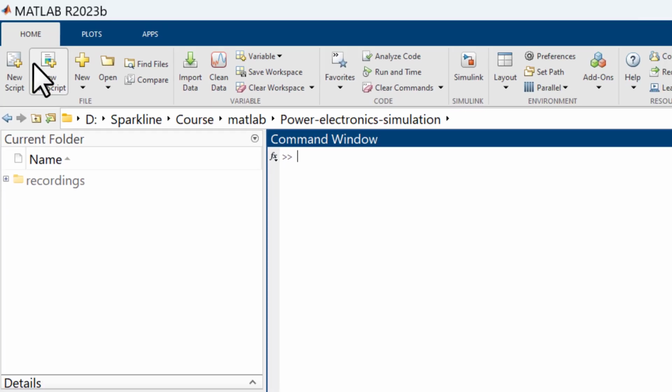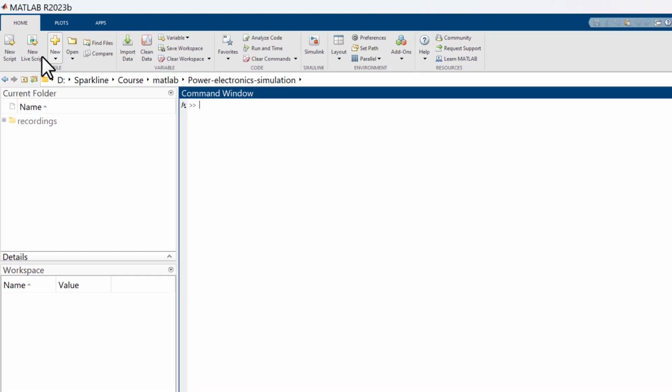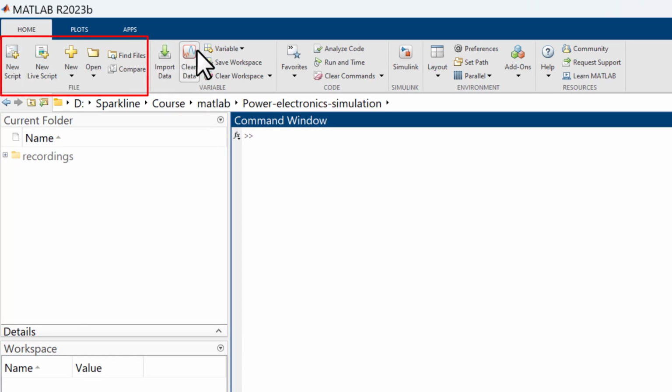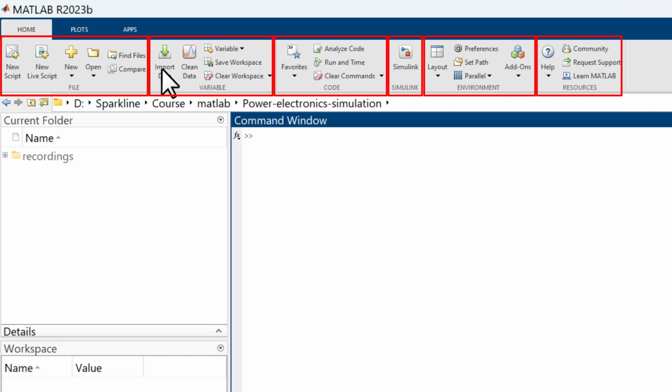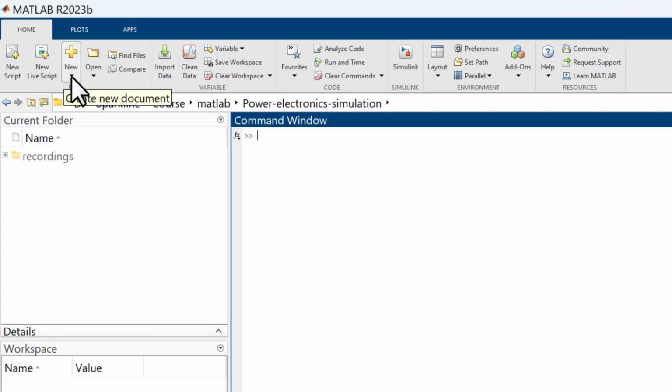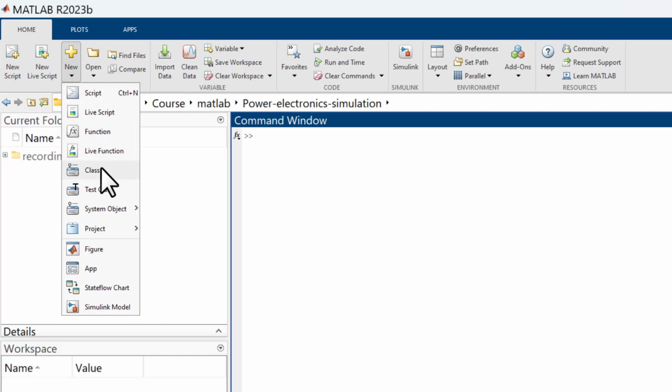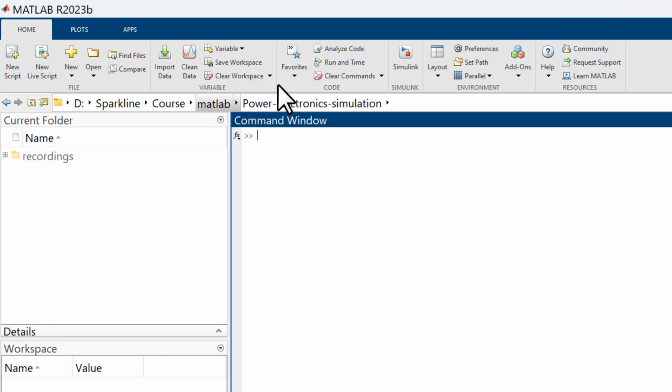If you go to the Home tab, there are sections for File, Variable, Code, Simulink, Environment, and Resources. In File, we can create new files, new scripts, and also new functions, classes, projects, apps, and even Simulink models. The Variable section is related to the variables generated in the simulation or in the command window.